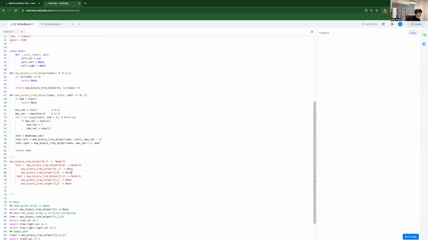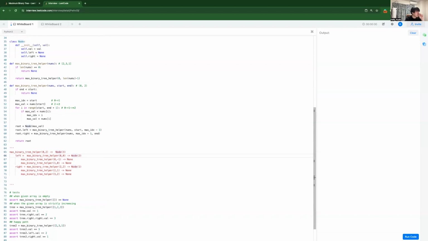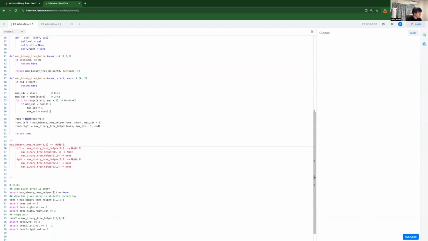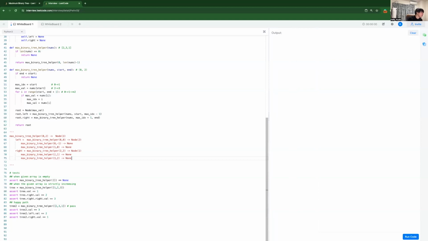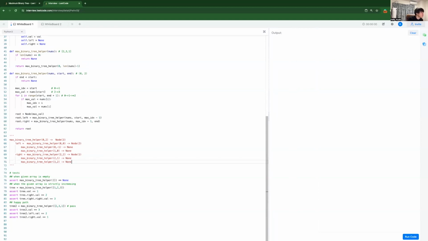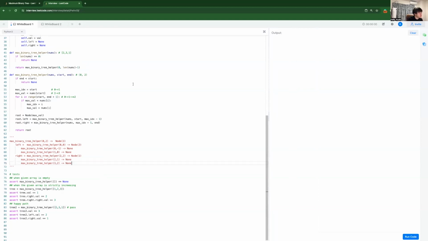So this returns 3, whose root node is 3, left subtree is 2, and right node is 1. So I'm pretty sure this is correct. I mean, the test case is correct. So now I'm pretty sure that this code works.